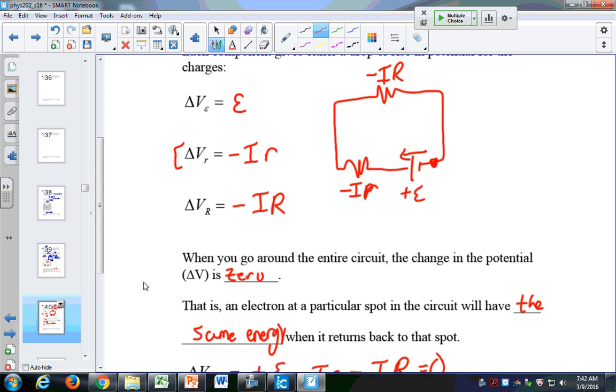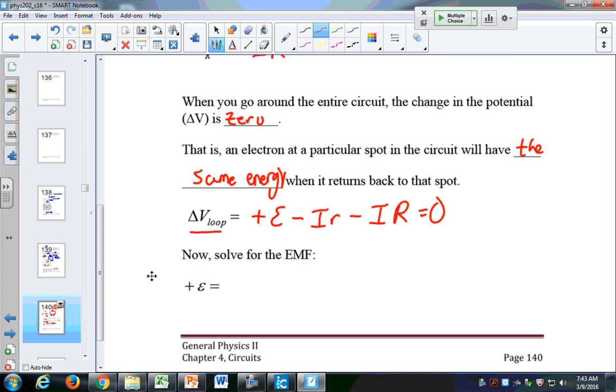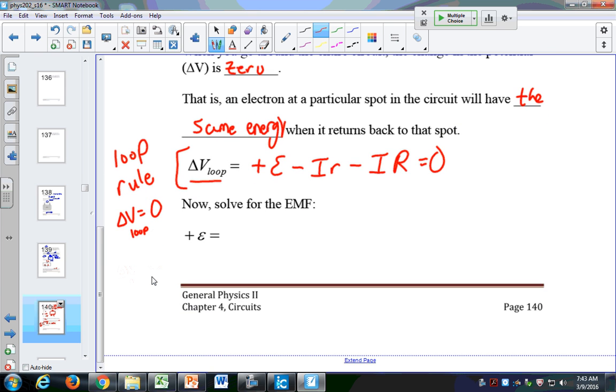This is a pretty fundamental rule. This is called the loop rule, and we'll see it as we deal with circuits. It's a pretty fundamental rule that electricians and electrical engineers use. And it just says that the potential across any loop is equal to 0. The sum of all the potentials across any loop is equal to 0. So given that, in this case, we could solve for the EMF. The EMF of the battery is going to be I times little r plus I times big R. And we'll apply the loop rule in that way in a lot of circuits as we move through this chapter to determine unknown currents or unknown voltages.